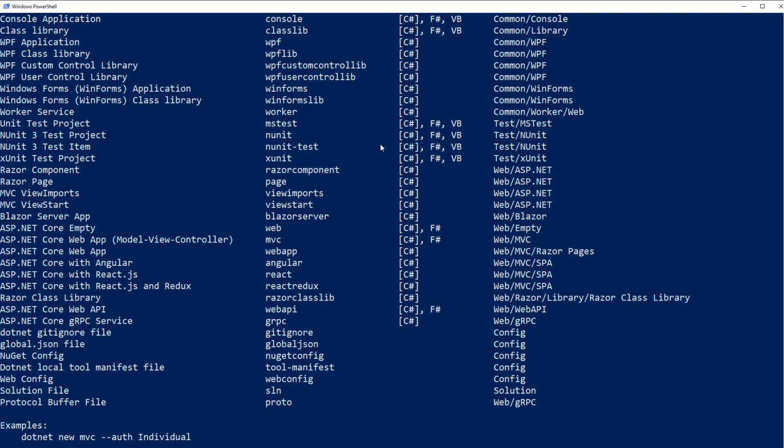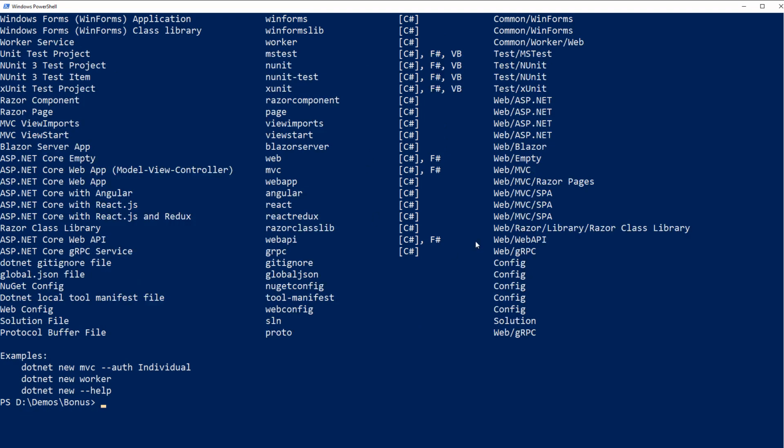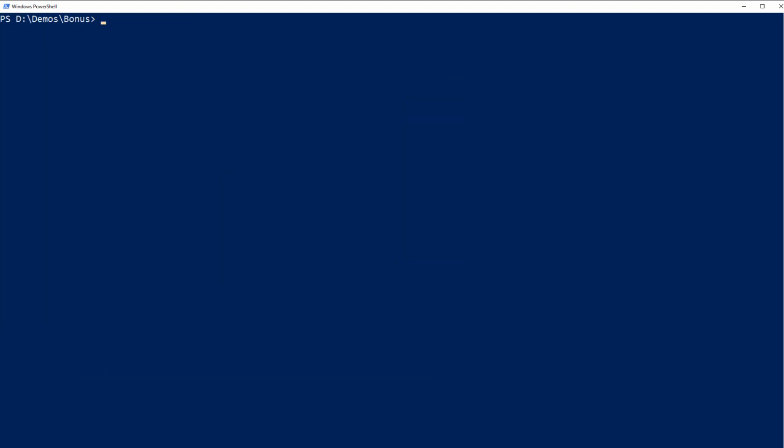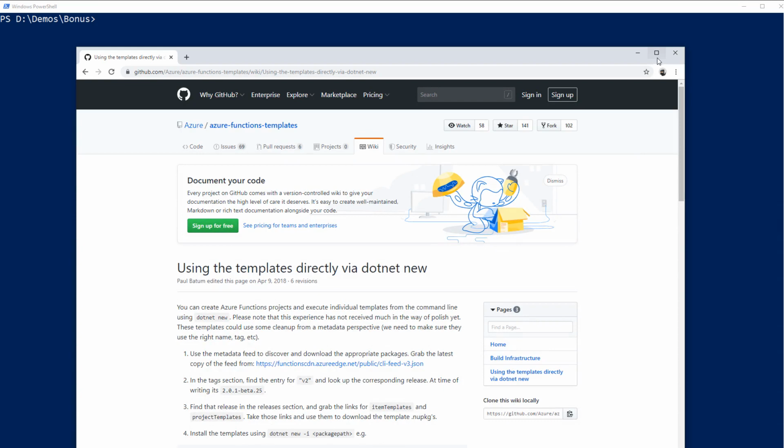Because that's kind of a problem if I want to create an Azure function on the command prompt, especially since that's what you have to do when you're using .NET or Visual Studio Code instead of Visual Studio itself, because Visual Studio Code doesn't have those templates built into it. So how do you create an Azure function here? Well, the way to do that is you have to bring in a new NuGet package that includes those templates, which we don't have yet. So let's go to a website. I will provide this link for you.